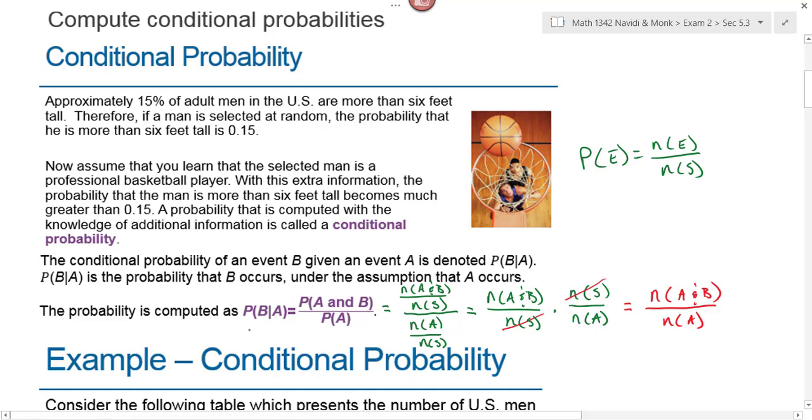On your formula sheet, I would have this as well as this as 2 different ways of writing the conditional probability, one using probabilities and the other using numbers, because based on the information that you're given, one may prove more helpful or useful than another. You're going to want both. That saves you from having to go through this process every single time of finding these probabilities. I just showed you algebraically how this becomes this. You don't have to reproduce what's in green on your work ever. You can just stick with what I have written in red and the formula that's in purple.